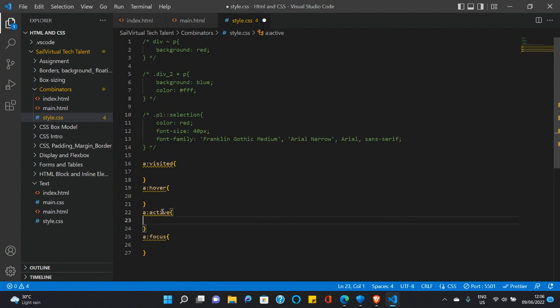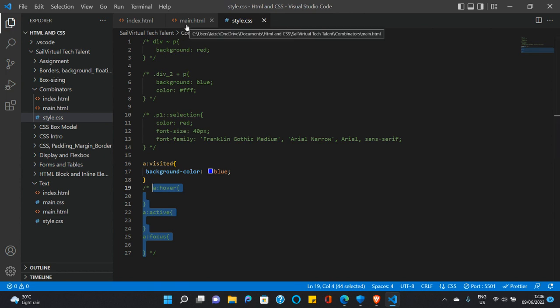So for the first one, we have the visited. So for this, we'll be applying a styling of background color goes to blue. So if we save this now, let's just comment this out now.